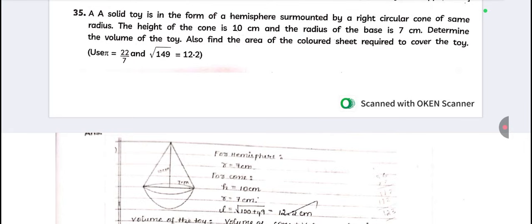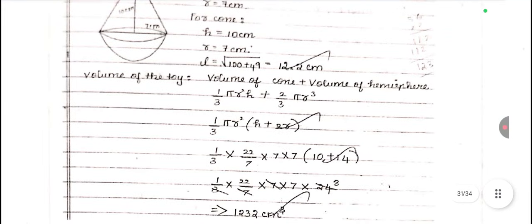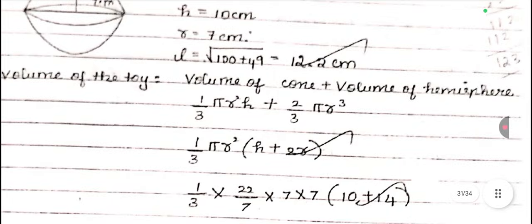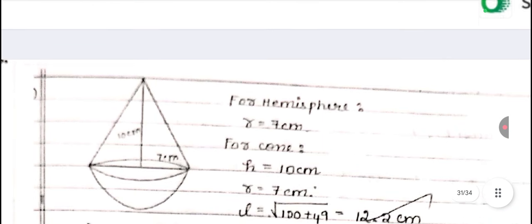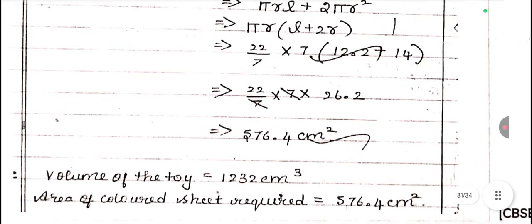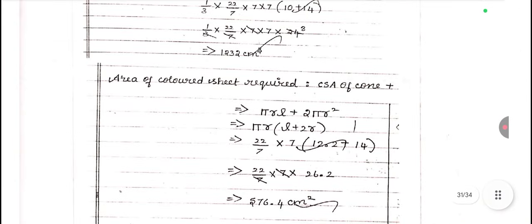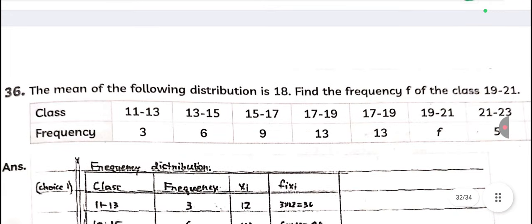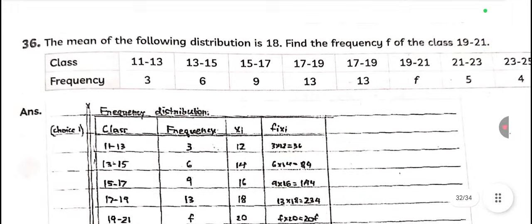Now go for the 35th question again. Yes, solid in the hemisphere. See, they have given square root over 149 as 12.2. Nice, no? Like this, if they give each sum, it will be nice. But anyway, volume. If they had not given that square root value, you would have to do an approximation. They are kind-hearted people, they have given square root over 149 as 12.2. Simplify the volume of cones, then the CSA of a cone, get the answer. I highly rate it: in a single question they asked volume under TSC. Even book questions like the last few NCERT questions can ask both volume under TSC. Volume, we want to subtract, CSA we have to add, like that it will be there.